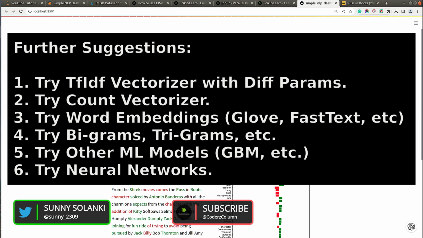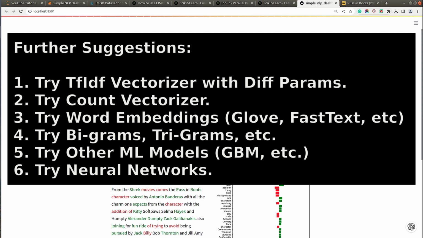You can also use word embeddings. In our case all the tokens were single words, but you can try bigrams or trigrams as well. Other than that, you can also try different ML models. We tried a random forest classifier, but you can try gradient boosting machine, XGBoost, CatBoost, and so on. You can also try a neural network.